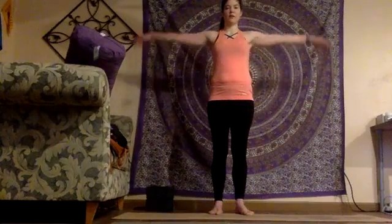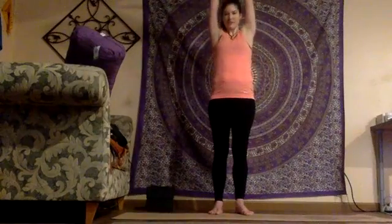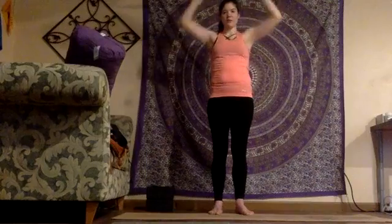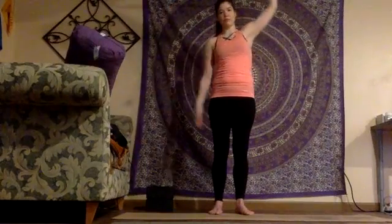Inhale, arms parallel with the floor. Exhale, hands meet up overhead in whatever posture you chose. I picked lotus on the other side, so I'm going to stay with lotus on this side. But if that doesn't feel right to you, you can always bring the arms down to cactus. You can even bring one arm down to the hip. I'm going to keep my arms up overhead.